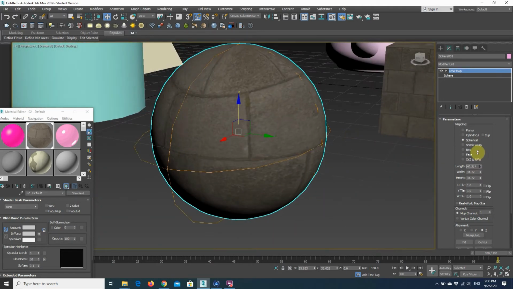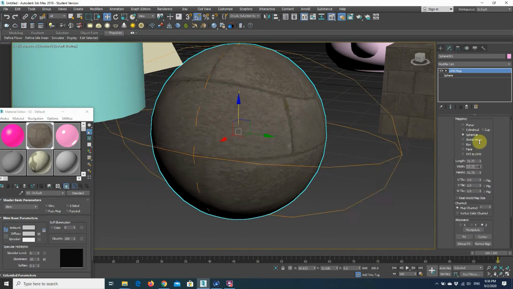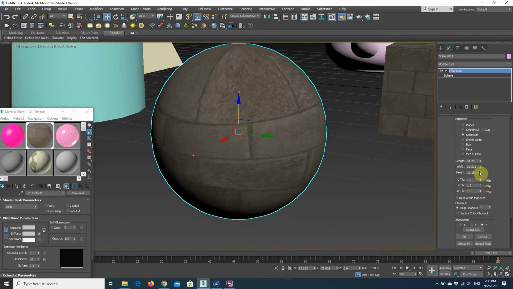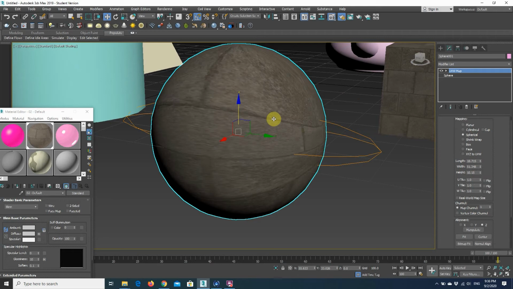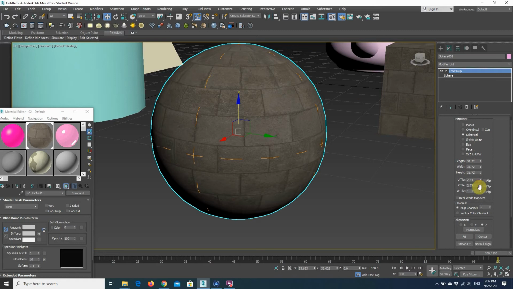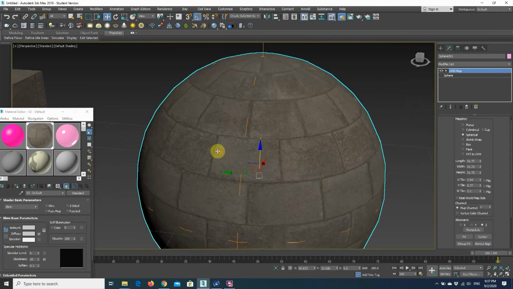Let's change a few settings if you want to. Not that one. That's interesting. Just kind of experiment with stuff. See what looks good, what doesn't. But I think in this case, we just needed to change the tiles to make a bigger texture without changing its length or anything. So yeah, definitely looking better.